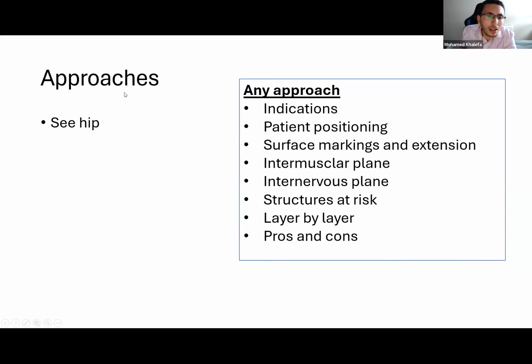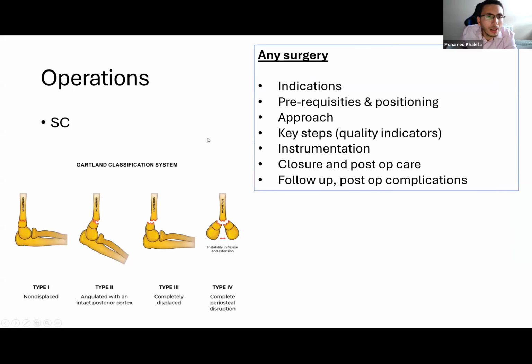Approaches, nothing. I mean, we discussed the Smith-Petersen yesterday, so you can go back to the hip. And remember this spiel you say about every approach. The indication, positioning, surface marking, intermuscular plane, internervous plane, structures at risk. Yeah, make it slick and make it look like you've done it before.